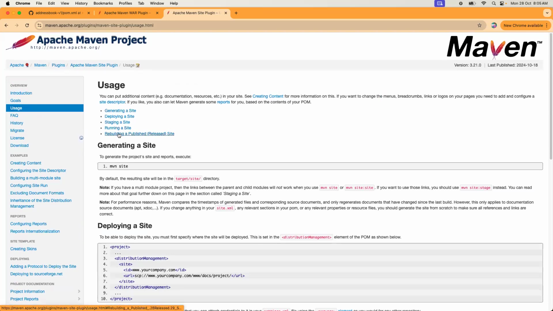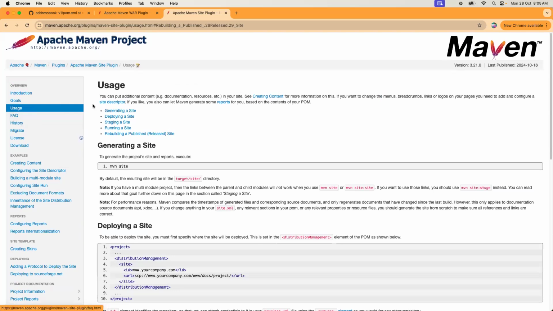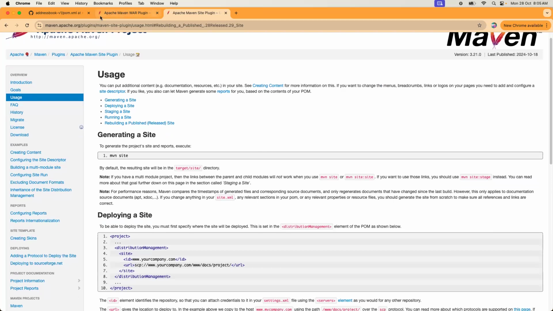Generating a site, deploying a published site. Version is already mentioned on the top right. Where is it? 3.21. Okay. Yeah, we could use that.